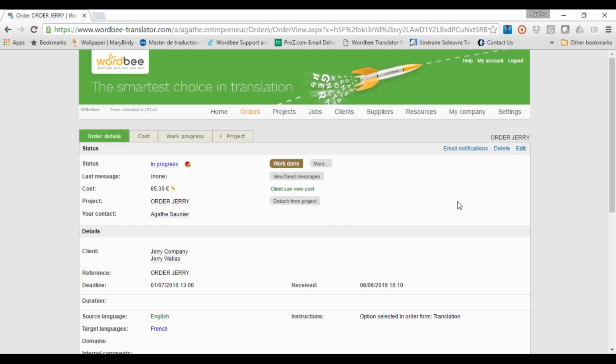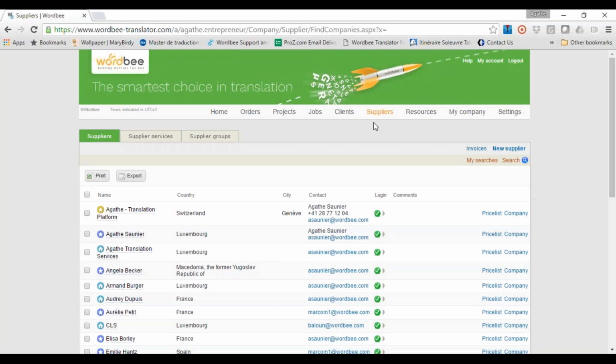Okay, so you should know that, as I said, you can also manage your suppliers' invoices in the system, as you will only have to enter in the suppliers section. So when you create a login for a supplier, you can enter the negotiated prices you have with him.